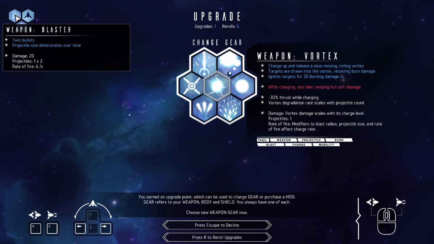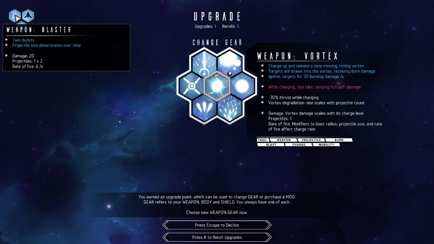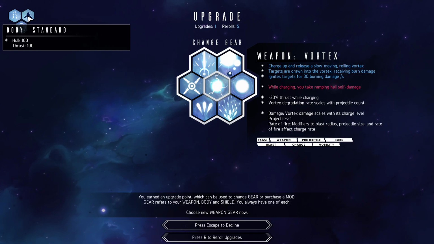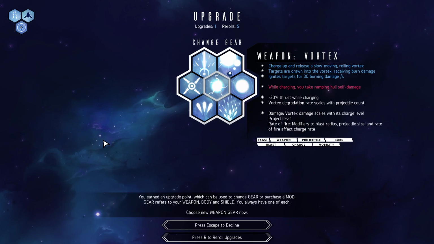So the basic weapon, the blaster: 20 damage, 2 projectiles, fires at 6 per second, but projectiles do deteriorate over time. Standard body, 100 hull and thrust, standard shield, 100 health, and a 6.5 second cooldown.